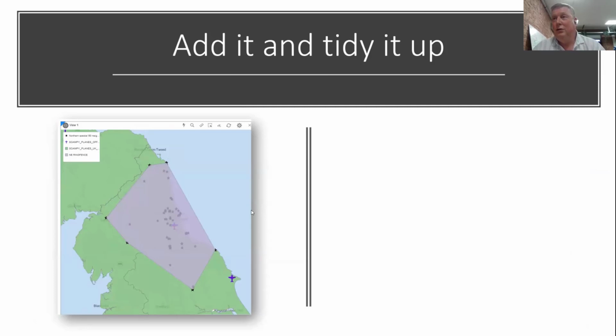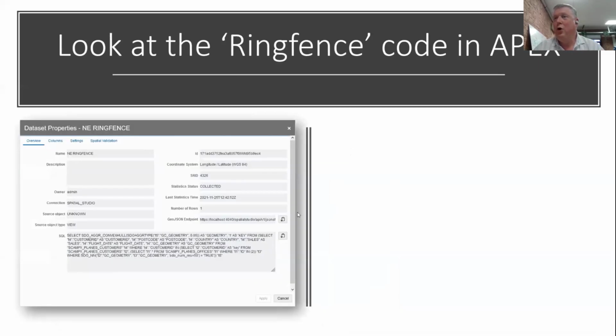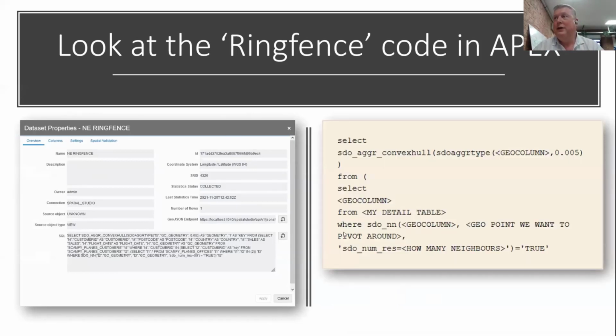I can now see, well, I can't really see them very well, but because it's got these lovely little ways of being able to edit everything, I could go and change the opacity of it. I can make them stand out. I'll make it yellow. So I can now see where all my customers are. Now, I can have a look at the code it's done behind that again to see how it's done that layer. What's really quite nice is that it's really saying, let's do that convex hull.